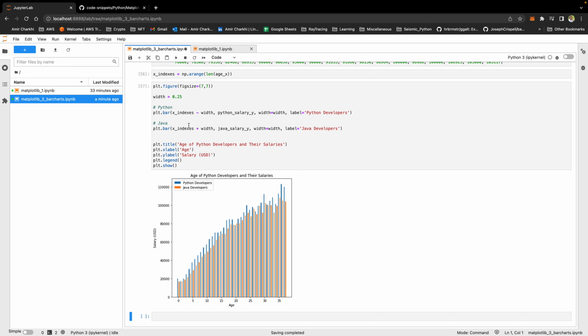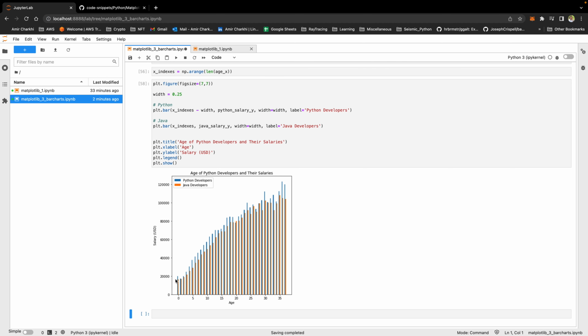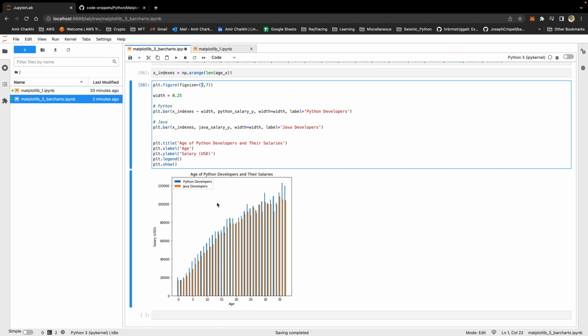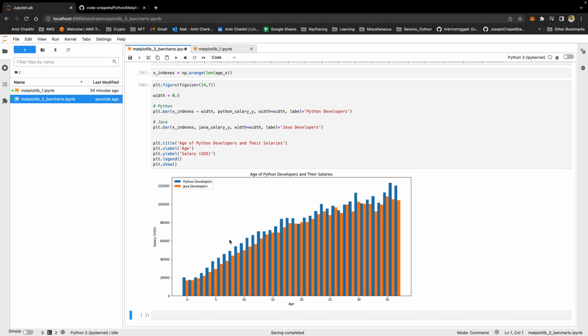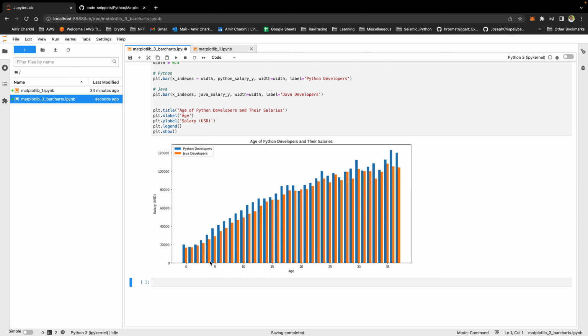So what if I went ahead and only moved Python and didn't move Java at all? What happens then? This is much better because I know that this blue corresponds to this orange about the people who are of age 18 years old. The next one is for people who are 19 years old. Let me just add to the width of this graph. Okay, this looks a bit nicer. And let's add this to 0.5. Okay, maybe just a bit too much. Add 0.4. This looks much, much, much better. I can actually compare blue to orange one by one.